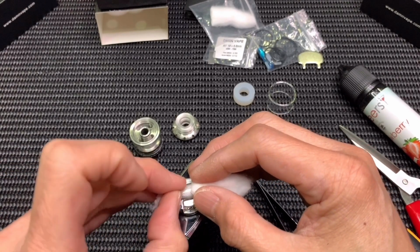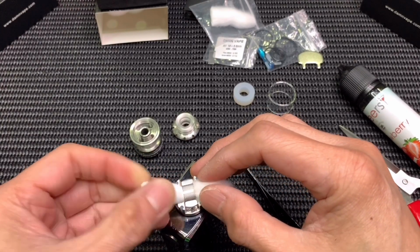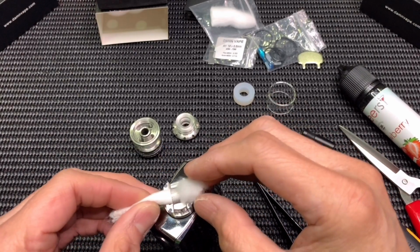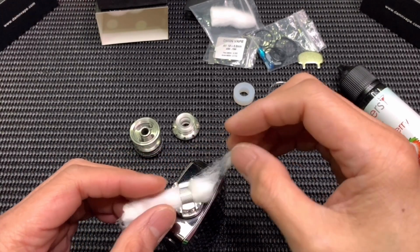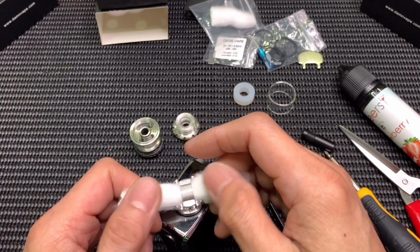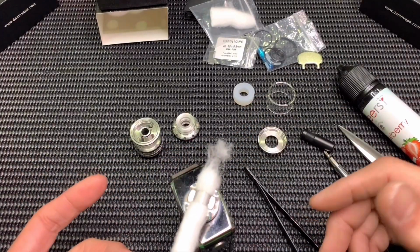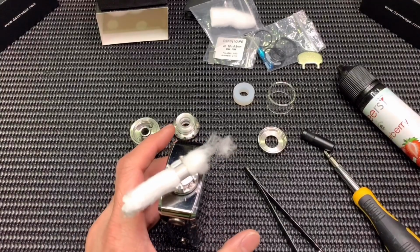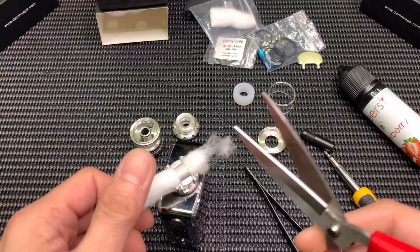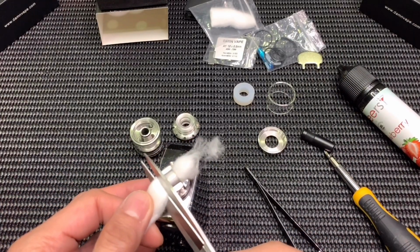Then all you need to do, guys, is pull your cotton through. Now, no matter what tank it is you're wicking, when you're pulling your cotton through your coils, always do a bit of a back and forth, all right? Because the whole idea of wicking properly is that we want the cotton to touch all of that coil. Otherwise, you're going to get a hot spot. And a hot spot means a dry hit. And a dry hit means very uncomfortable vaping, which we're not about. Okay, so put the cotton on, scissor right to the edge of the tank, and snip.